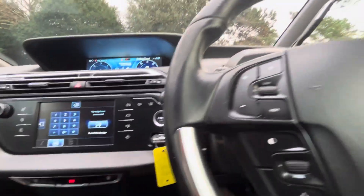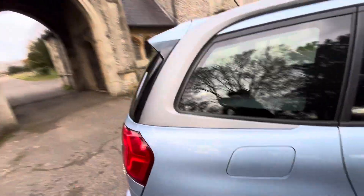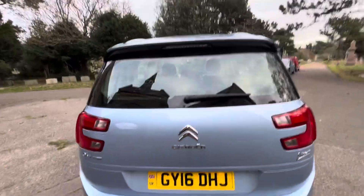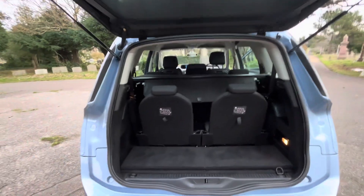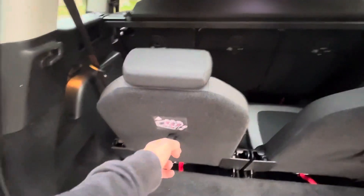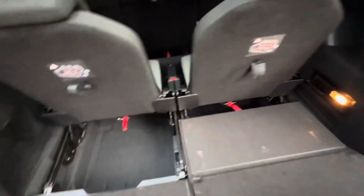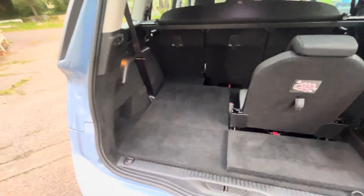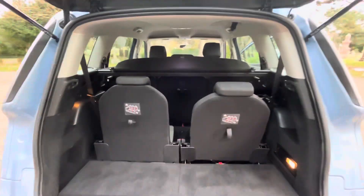To summarize: a two-owner from new Citroën C4 Grand Picasso with 90,000 miles, an up-to-date main agent service history with seven services in total — at a very competitive price for a car with so many benefits. I can't see this being here long, these are really popular and it's easy to see why. To deploy the seventh seat in the rear is also very simple — literally just done one-handed. Just open that, pull the cord — easy peasy.